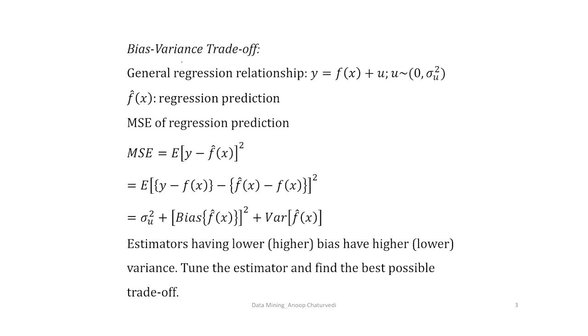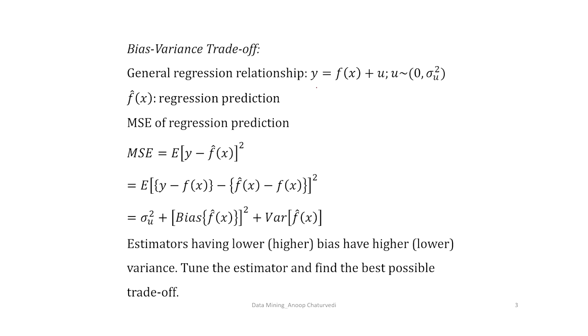Now, we come to the bias variance trade-off. You know that the OLS estimator is the best linear unbiased estimator, but still it is not performing well in the presence of multicollinearity. Now, the question arises: is it worth searching for estimators only within the class of unbiased estimators, or should one also look at some biased estimators to improve the performance of the resulting estimator or the resulting model?